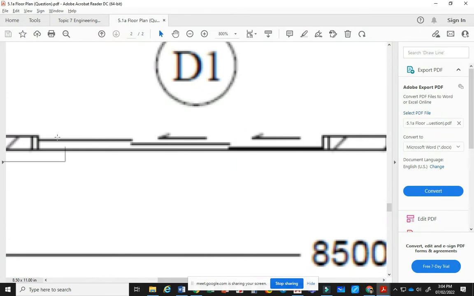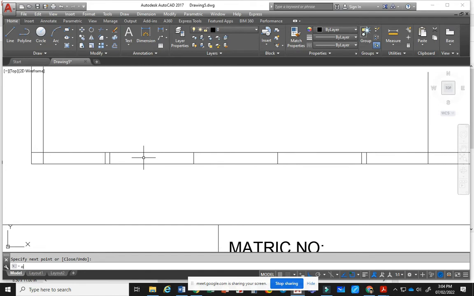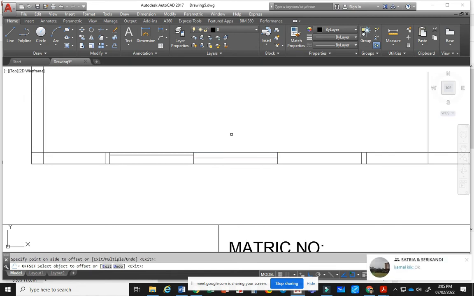We assume it moves a little lower. For the second panel, 0.625 times 2 is 1.25, so we offset 1.25 mm.